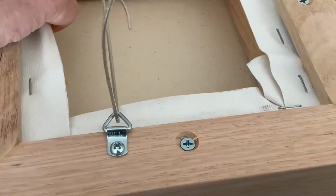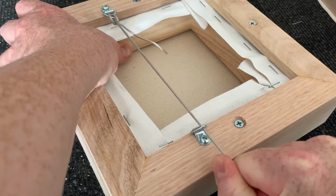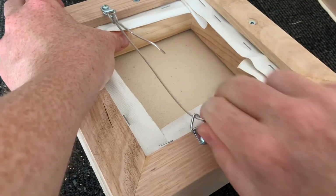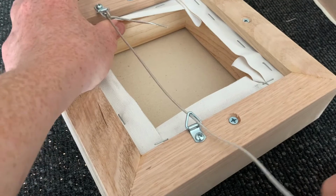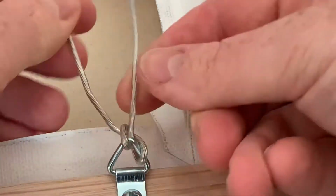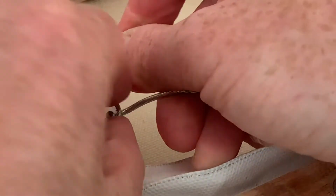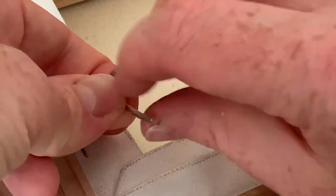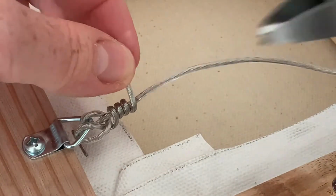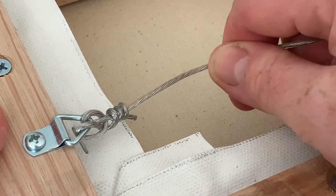What I do sometimes, once you've tied that knot, is I'll go to the other side and I'm basically just going to pull. And you'll see the knot tightening. It does require a bit of strength. That's the only thing. And anyway, let's have a look. And that's it. So see how it's knotted around itself? And then we just do the same process as the first one with the remaining wire. Just spool it around itself 2 or 3 times. And then clip that little bit of excess just to neaten it up. So that's what I would do on larger size canvases and frames.